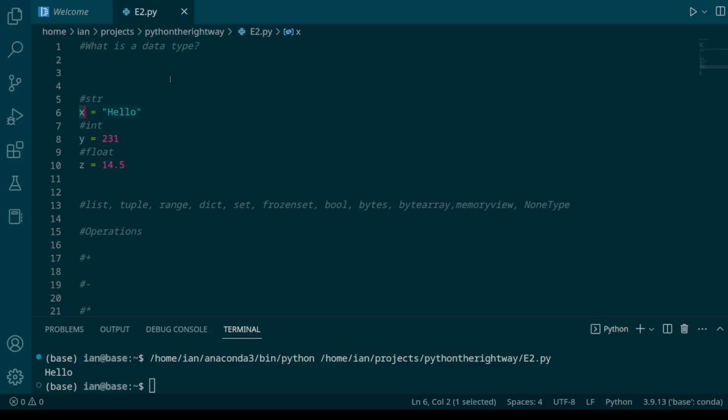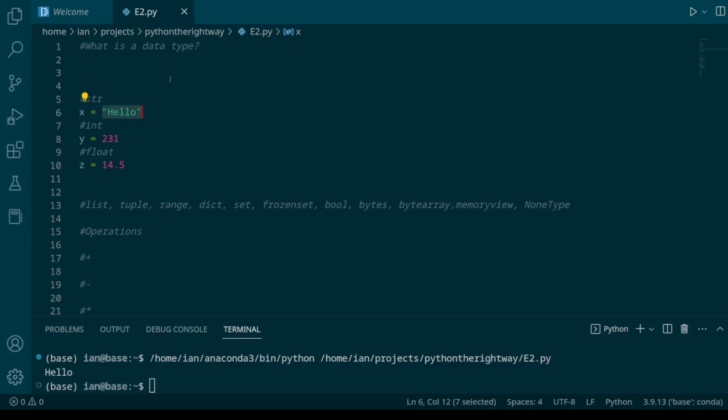Okay, we see this x. We know that x is going to be a variable because there's nothing before it, and it's just a letter or a series of letters, and then an equal sign that tells it that it's a variable, and then what it's getting set equal to, right?